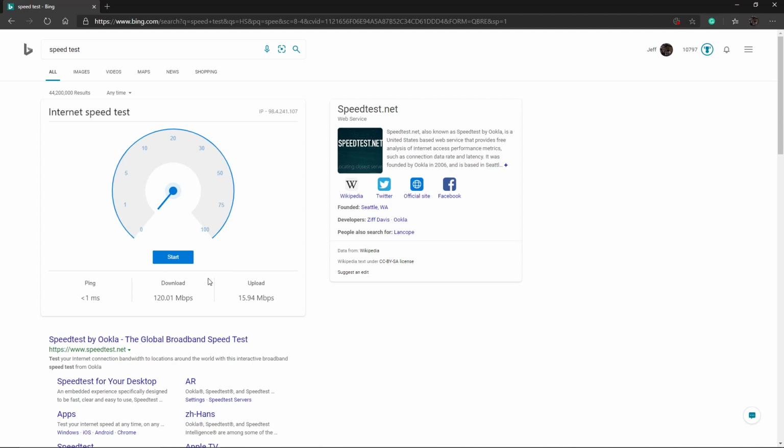So our upload is 15, we'll call it 16 megabits per second. And I know that during busier times of the day, I can drop to a little under 15 megabits per second. So that's what I'm going to use. You always want to be a little under, not right on the number. But I'm just using 15 because it divides by 3. To calculate your max bit rate, you divide your upload speed by 3.